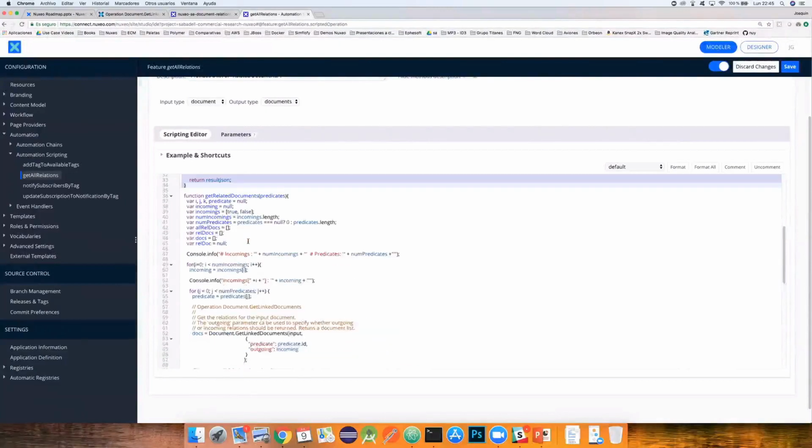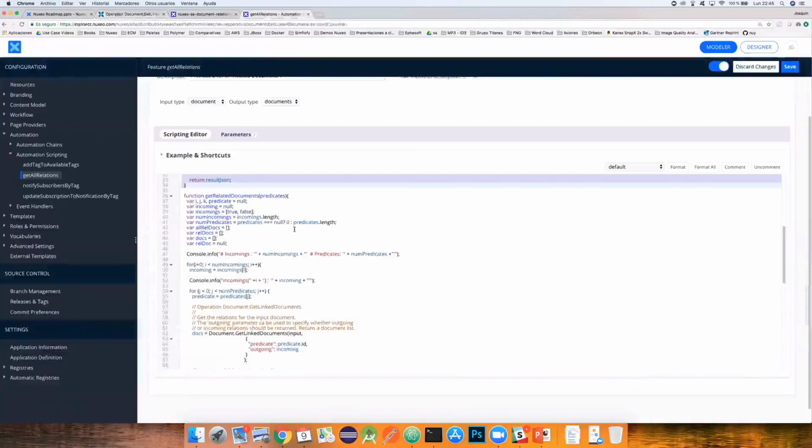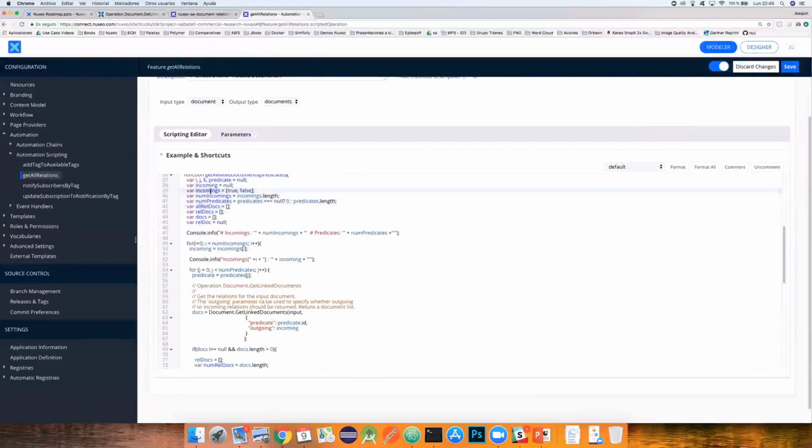We just define the incoming. We must remember the Get Linked Documents operation is defining the outgoing parameter as a boolean. So this is why we also define the type of directions as true or false.